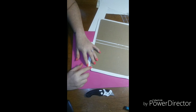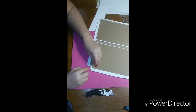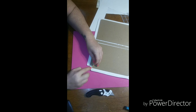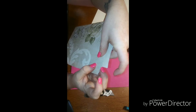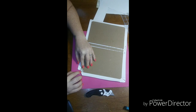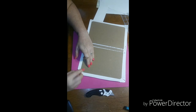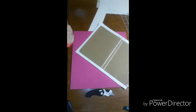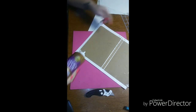And I'm just gonna take these corners and fold them one at a time. Each one of these little flappy doos, we're going to just fold up and onto the other side of the book board. I'm just gonna use my fingernail, your score tool, whatever you want to use, just to make sure I have a nice round corner that I want. Okay, so we got that one done. We're gonna go through and do all four corners like that.